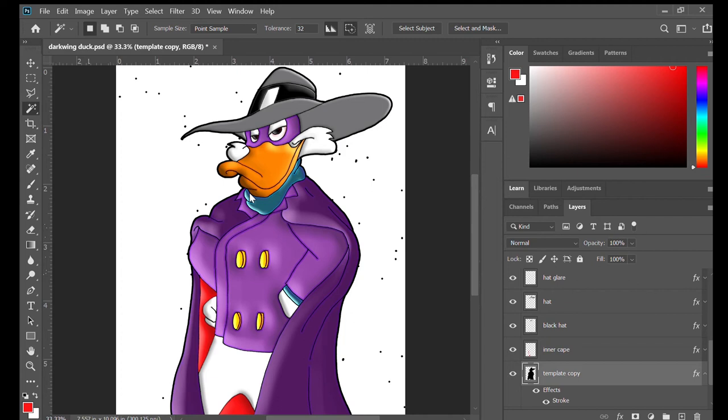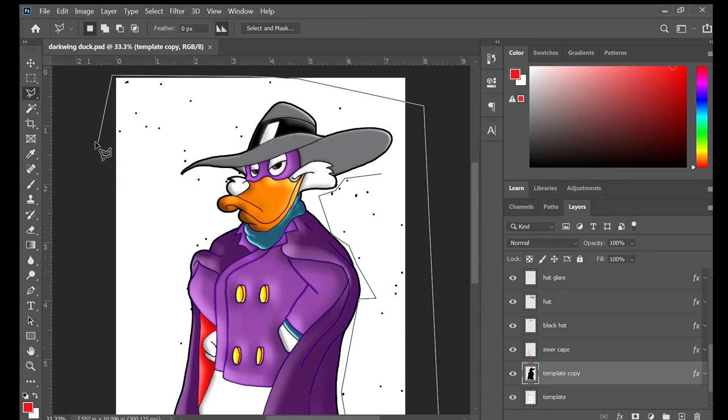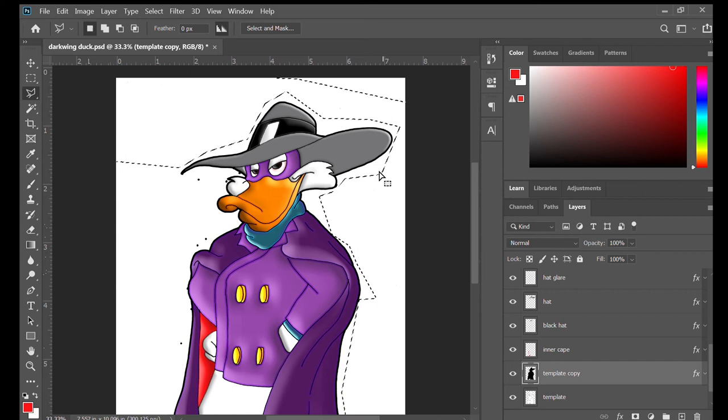So you see all of the little black dots that are now showing up, and that's letting me know that if I were to clip this and bring this into something else and maybe put a blur or some type of glare or a lighting effect, some of this could very well show up. So this allows me to come in and take all of those outside blemishes out, and it lets you do the exact same thing that we were doing earlier when we were looking at the dots that were showing up in the colored areas of our drawing of Darkwing. So here we go, take it, delete it. Now we don't have any of those dots to worry about.